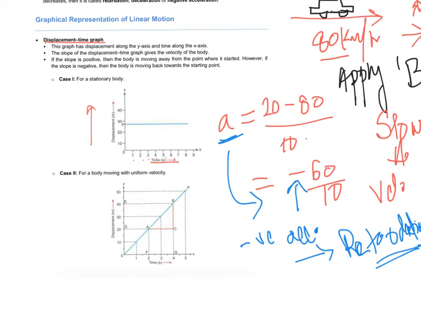This means I'm talking about a stationary body. The body is at rest. That means I am not talking about a body which is moving. The body does not have any motion. The body is at rest. When the body is at rest, what is the speed or velocity of this body? Anyone? When the body is at rest, what is the speed or velocity of this body?